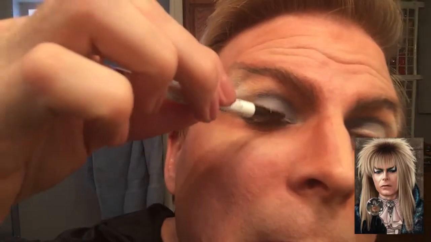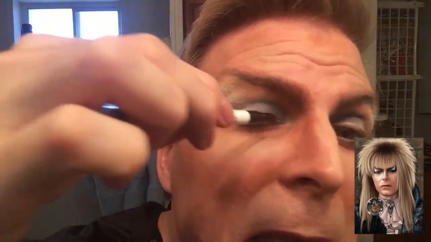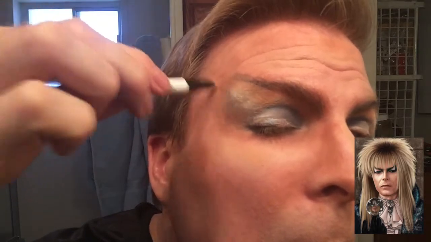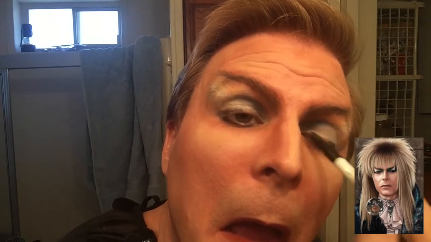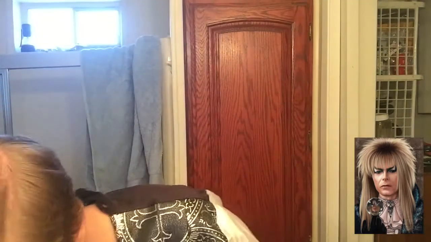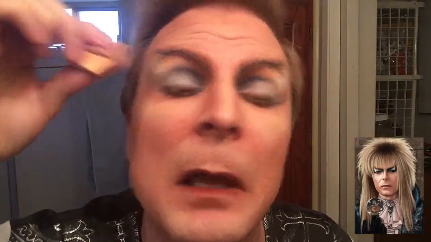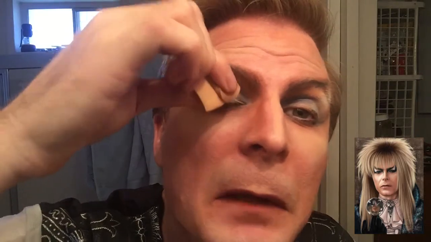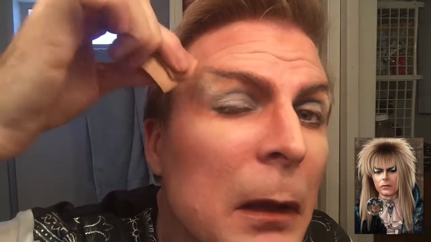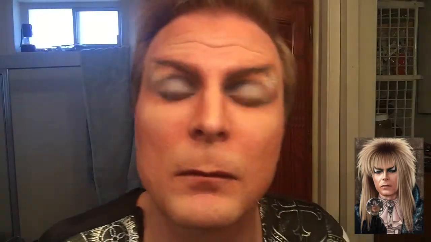I've got some blending to do. Try the Katy Perry blend. Blend, blend, blend. It's basically trying to simulate a fingertip; with your actual fingertip is probably better. Even better, I've got my little sponge that I'm going to use instead. Okay, Katy Perry, I'm sorry, all right? Sorry it didn't work out. I'm sorry I'm not blending the way that you have prescribed. We're just trying to do a job here, okay?